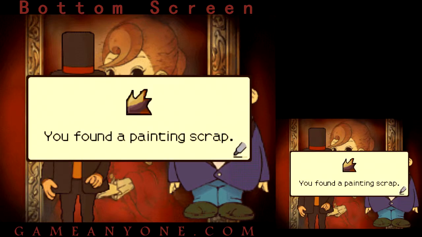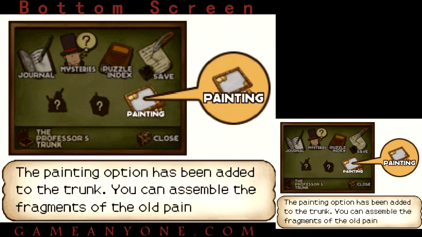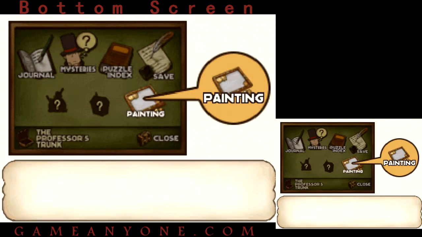And so we found a painting scrap. Basically, you can collect all the painting scraps, and it's going to explain it here. The painting option has been added to the trunk. You can assemble the fragments of the old painting here. To access the painting, touch the trunk to open it. Then tap the painting icon.